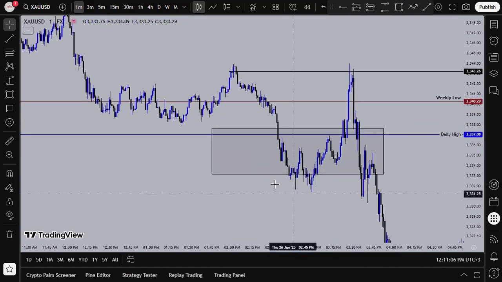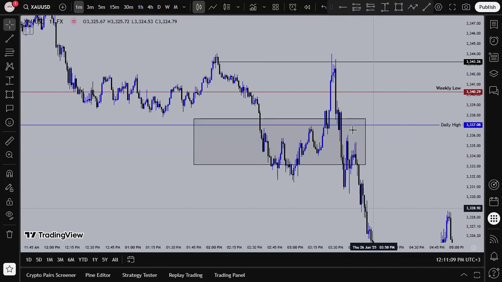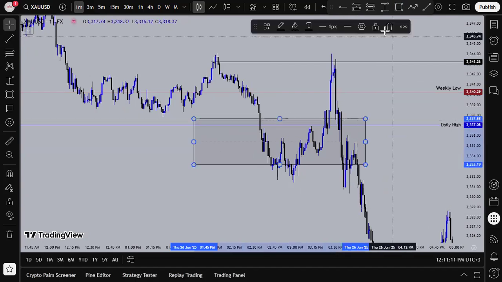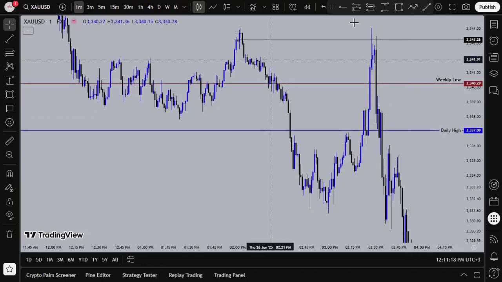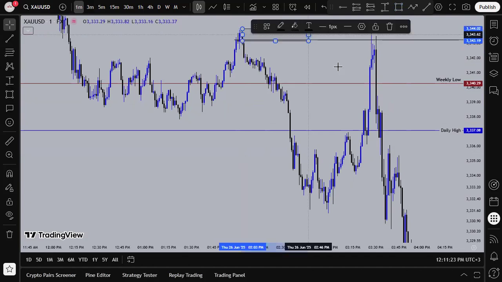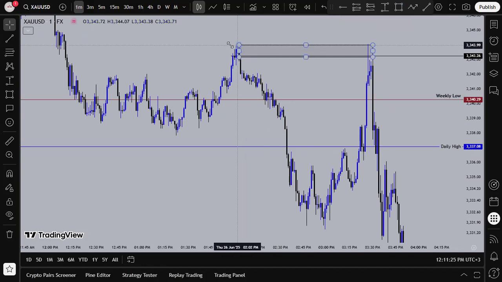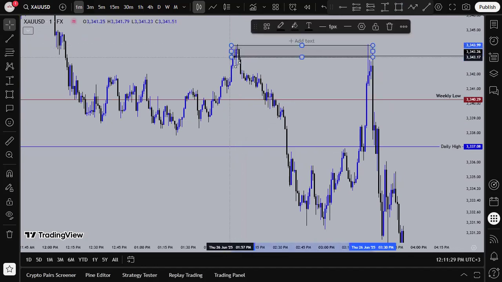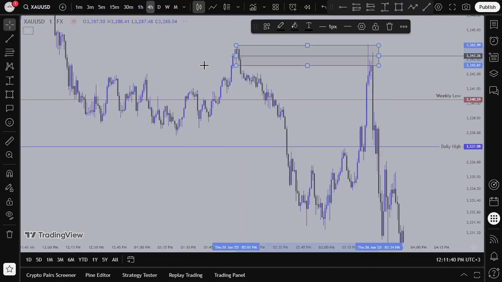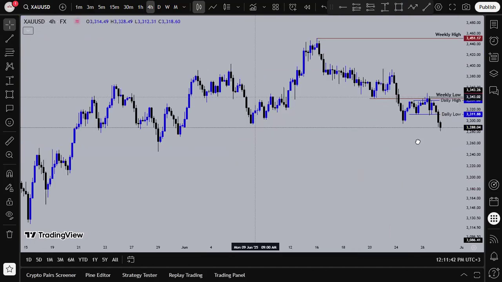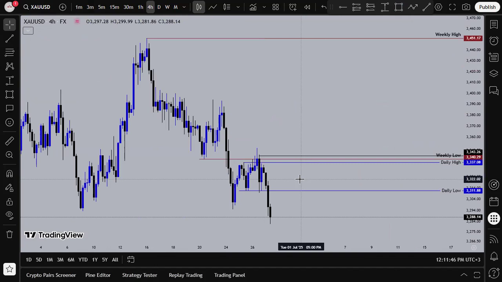Now this is the distribution phase, the continuation of the distribution. For those who are using fair value gap, there is your entry. Okay, there is your entry. For those who are using order blocks, there is your entry. So a lot of entries. You can use any strategy of your own, but just by understanding the candle formation, the candlesticks' behavior. So this is a very, very important topic to understand.